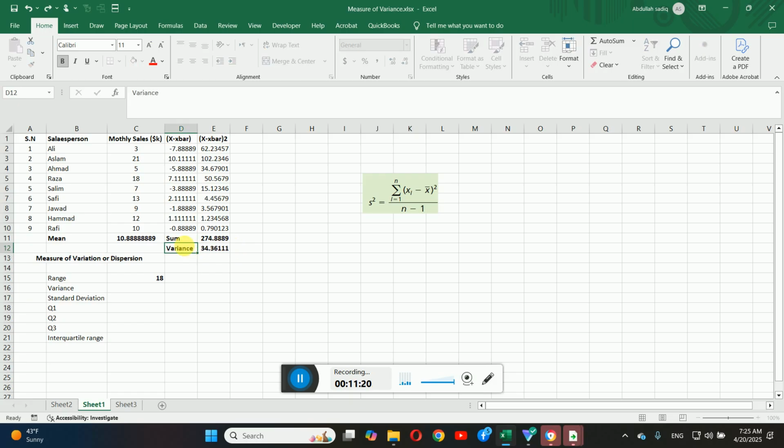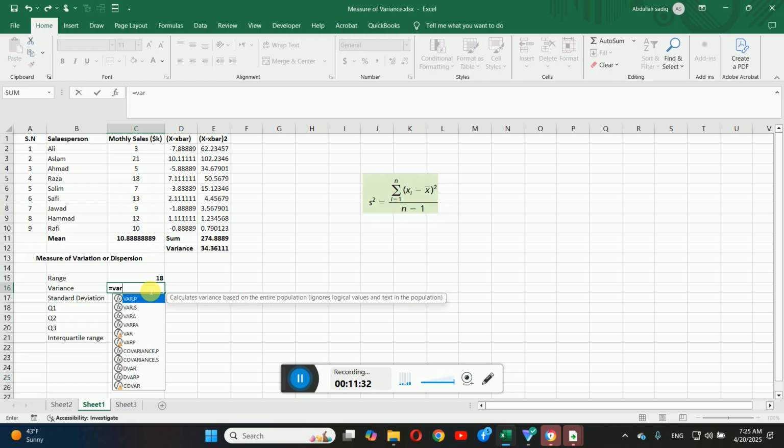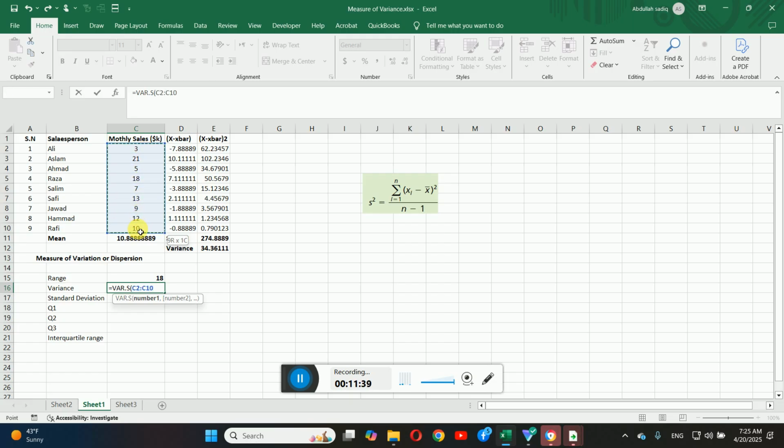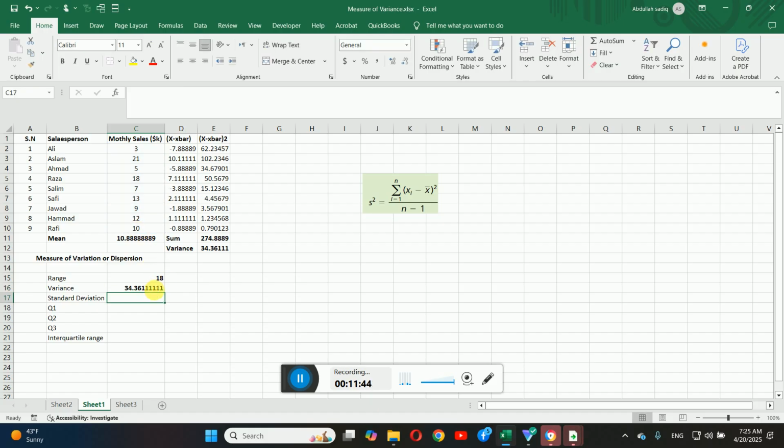So this is a very time consuming and lengthy way, and this was just for the purpose of the concept. But we have very fast and simple built-in functions in Excel for variance. Just type the equal sign and write VAR.S. When you type VAR.S, take all the original values, this original range, and click enter. Now look, the results we have, both of them are the same. This variance function is returning the same result we computed using the formula.